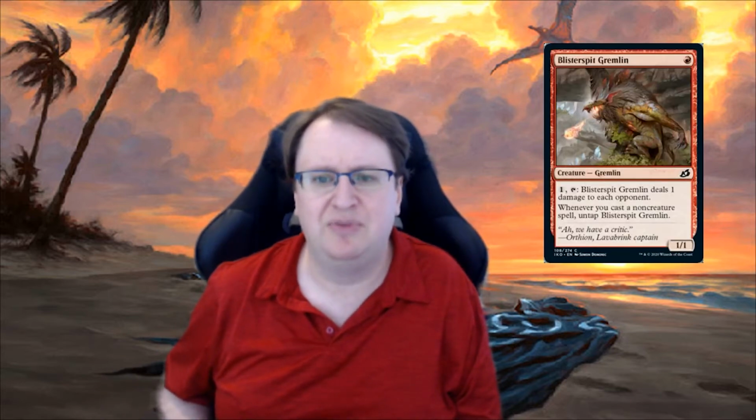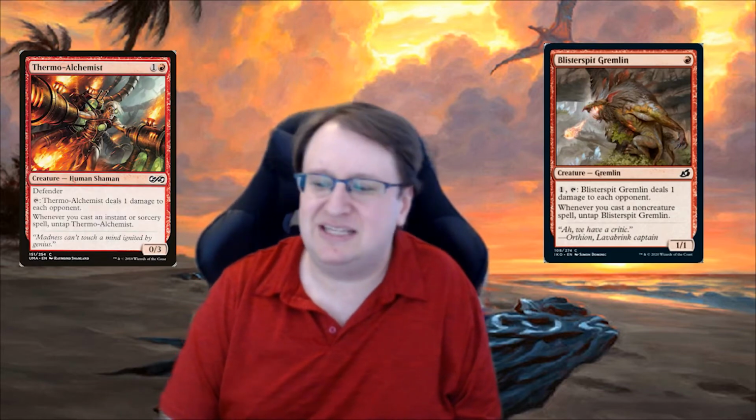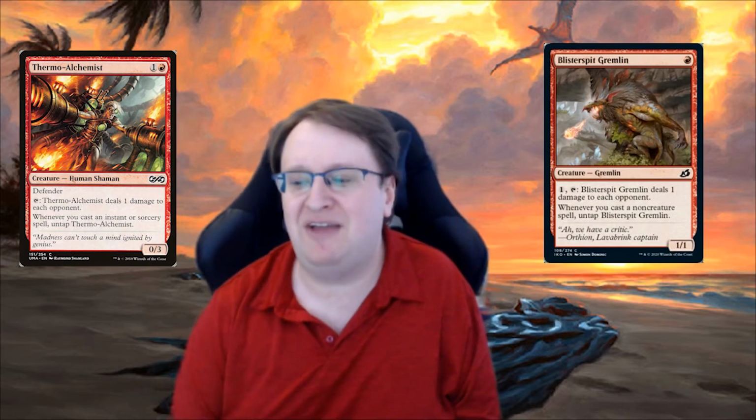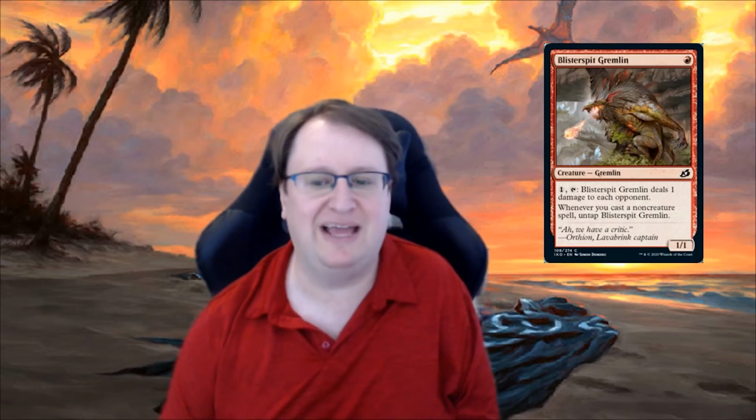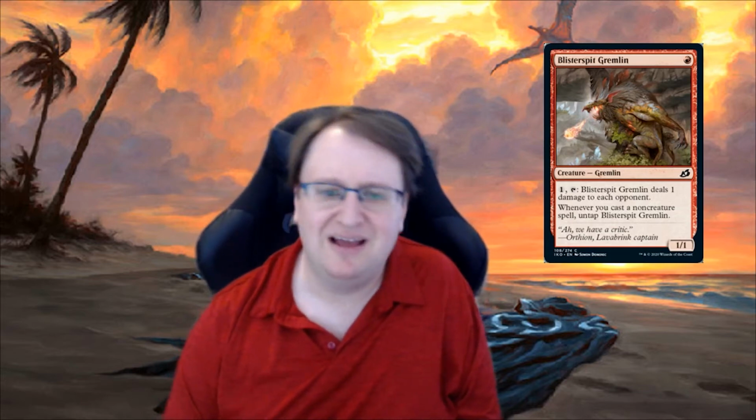Blister Spit Gremlin, a red for a 1/1 Gremlin. 1 and tap, deals 1 damage to each opponent, and whenever you cast a non-creature spell, untap Blister Spit Gremlin. I love the flavor text. We have a critic. This is very cute. Bad Thermo Alchemist is still a Thermo Alchemist if you have extra mana to spend in the late game. It's a nice mana sink if you are going off casting a lot of non-creature spells in some of these Jeskai decks. I don't love it, but it could be good.